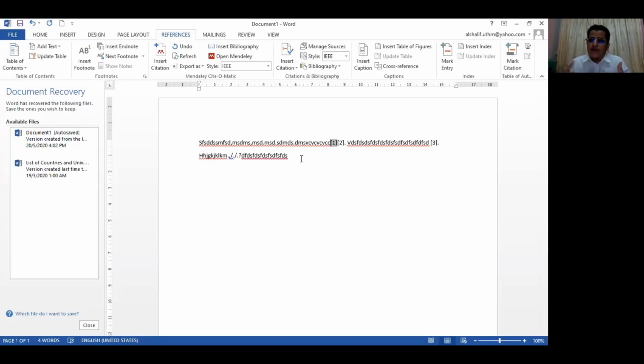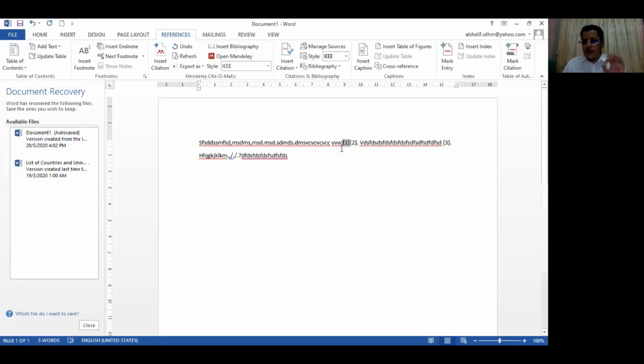They give you some comments, and they want you to add some references or some sentences. But if you do your references manually, you have to change all the numbers. Mendeley will make it easy for you. In one click, you can change all the references.